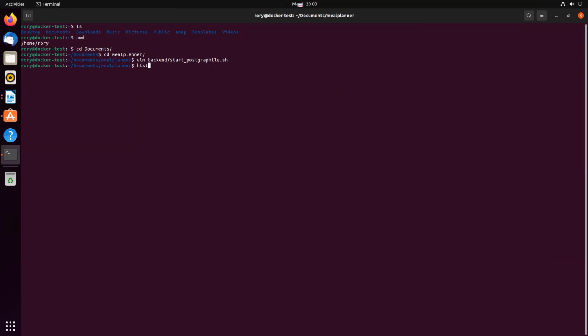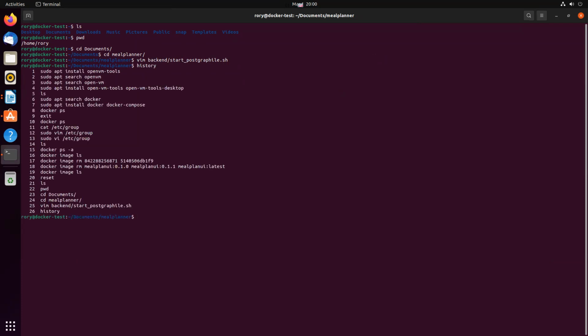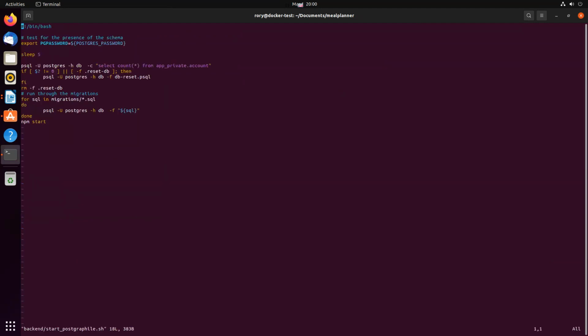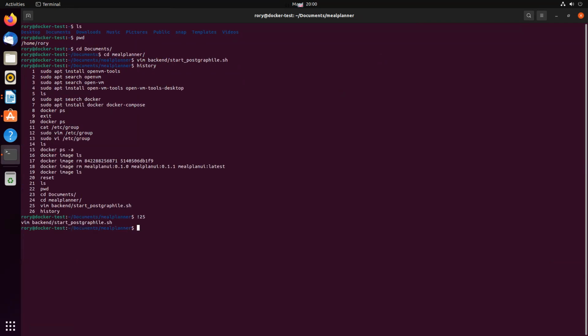I can also use the history command to list all the commands I've ever run, and then rerun them like so, exclamation mark and the number, and boom, it redoes the command. So there's a fairly powerful history system. I don't think this is a big surprise to anybody if you've used a Macintosh terminal or PowerShell in Windows. You've got the same sort of thing. But it's immensely useful.